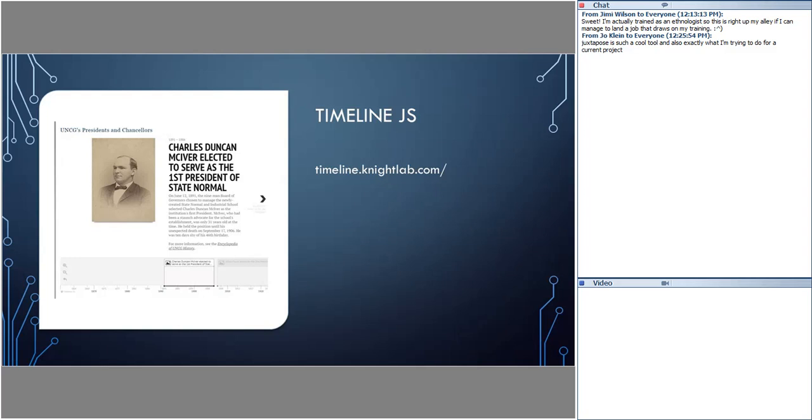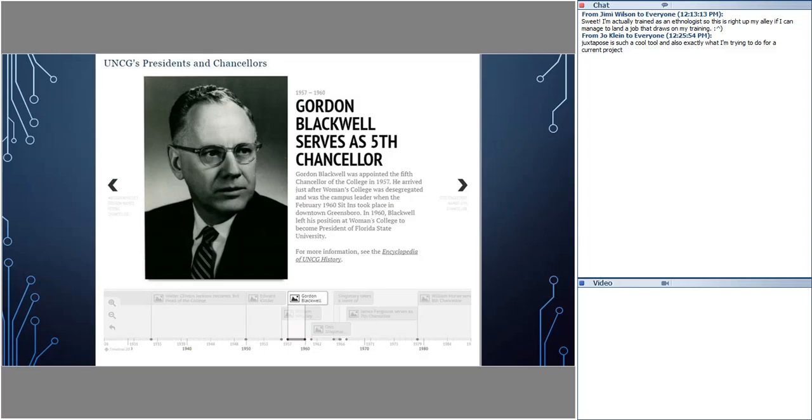You can't really see this here, but this is our timeline of the presidents and chancellors at UNCG. And it has the photo of whoever it was. It has a text blurb, a few sentences about who they were. But then it just says, for more information, see our online encyclopedia, and links out to it. What you also probably can't see very well is that under the picture is a scrolling bar.